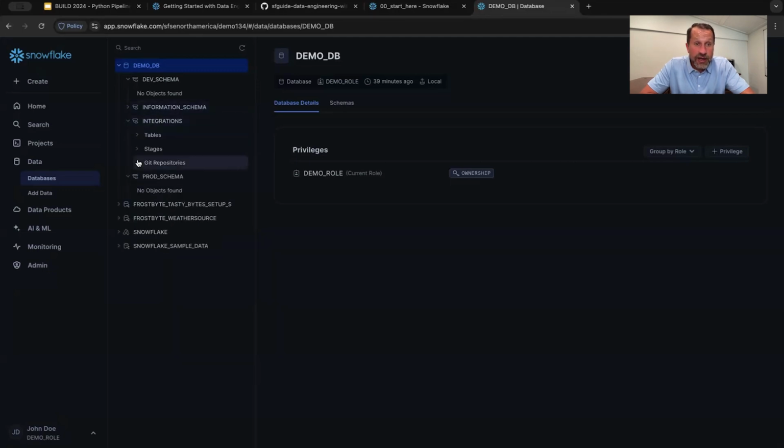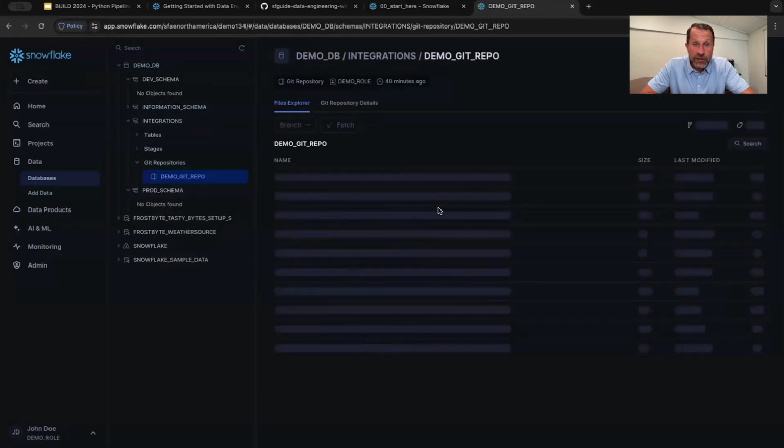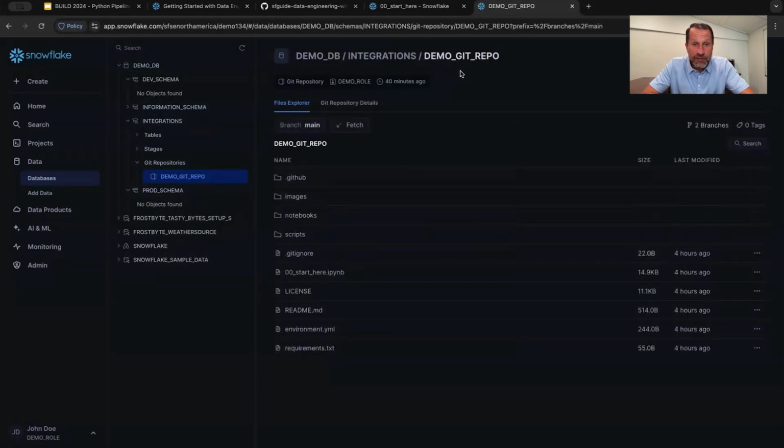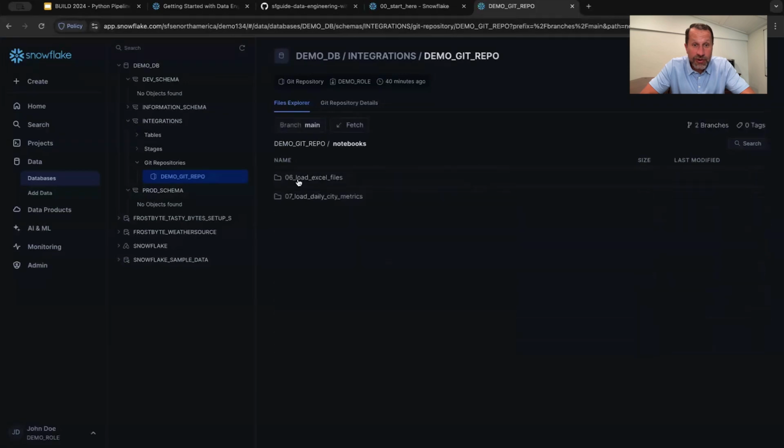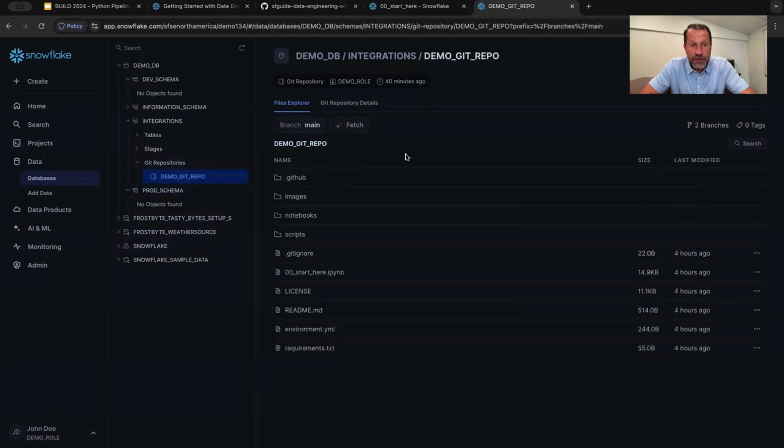On the integration side, we have set up a bunch of the stages already. We set up the Git repo, and you can see here in Snowsight, we have an integration with Git, and you can see already I can browse that. So just like I did through the GitHub UI, I can actually click in and browse through the repo here as well. So we have some native features with Snowsight. But let's go back over.